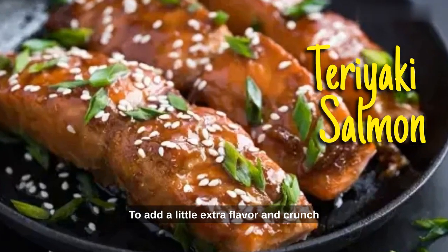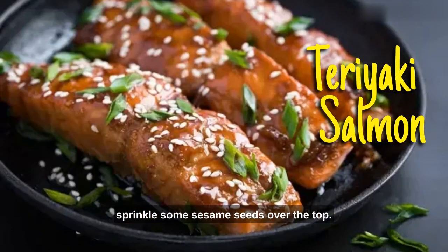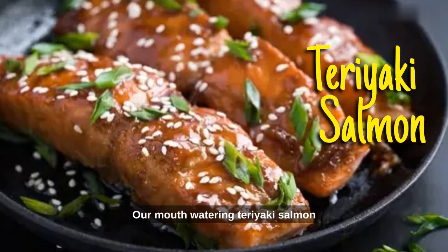To add a little extra flavor and crunch, sprinkle some sesame seeds over the top. And there you have it, our mouth-watering teriyaki salmon is ready to be enjoyed.